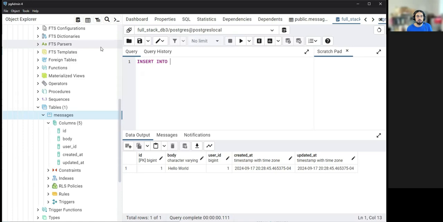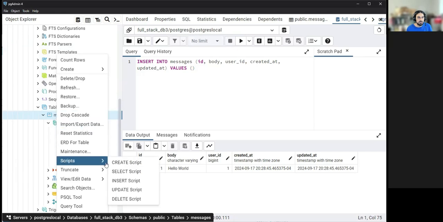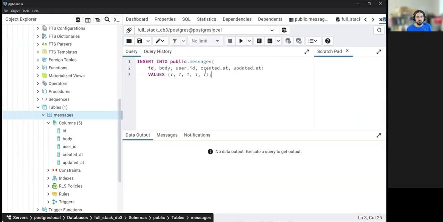So you can also do the insertion. Let's insert into, to add a new row manually. So you would do table name and then values. Since you don't know the order, you might want to have it on the left-hand side here. For example, ID, body, user ID, created at, updated at, and so on. Now, if you forget how to do this, for some reason, oh, I forgot how to do insertion, I don't remember, you can do the following. Let me show you. Right-click the table name, scripts, and you can click insert script, and it will automatically generate one for you like this.